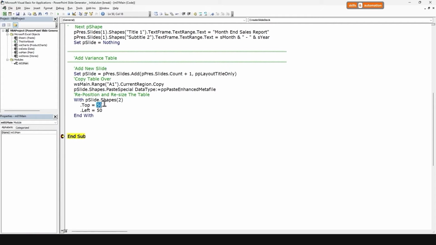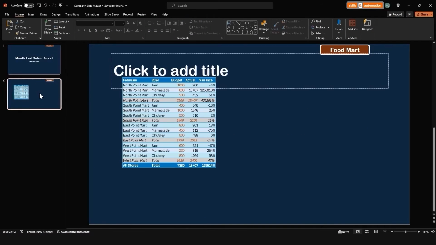First, let's increase the distance from the top and increase the distance from the left. 100 and 100 looks okay. And I could just run the macro again or drag the yellow arrow to the top of the with statement and loop through this again. Just press F8, F8, F8 and go back to the PowerPoint slide. So the distance from the left looks okay. Let's move it slightly a bit more down. Go back to our code.